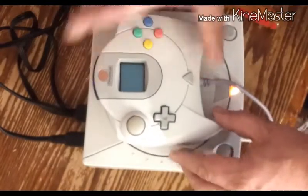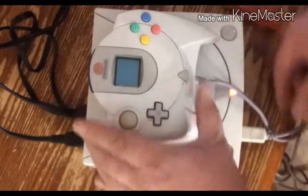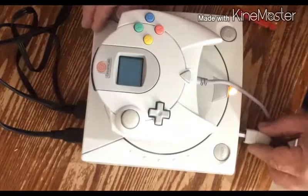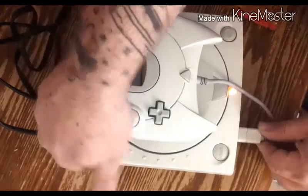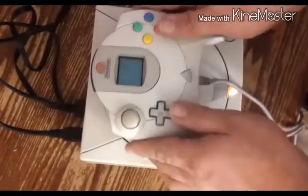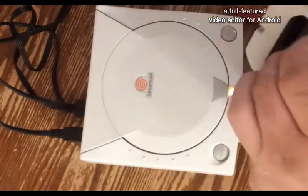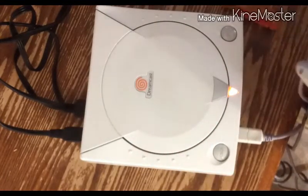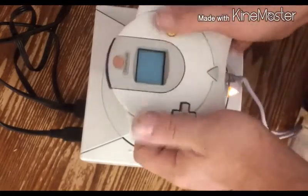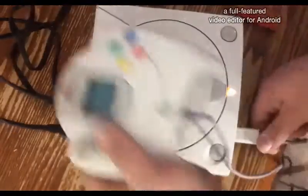So I don't know if it's the controller. He told me he tried several controllers. But yeah, ladies and gentlemen, unfortunately, this Dreamcast is no longer. Unless I find a donor for the controller board, an ugly one. Nothing. Not a damn thing.